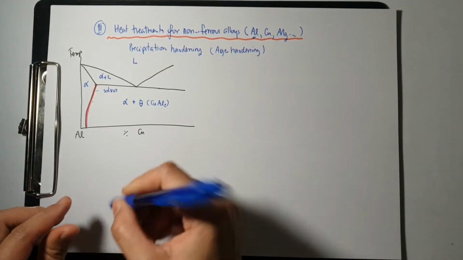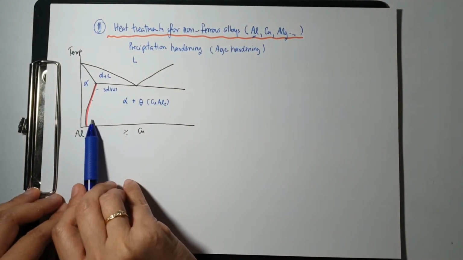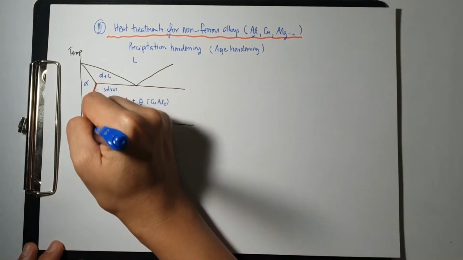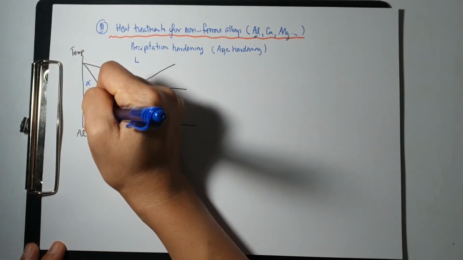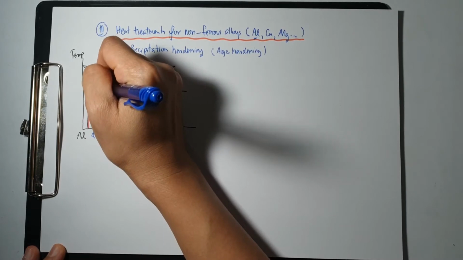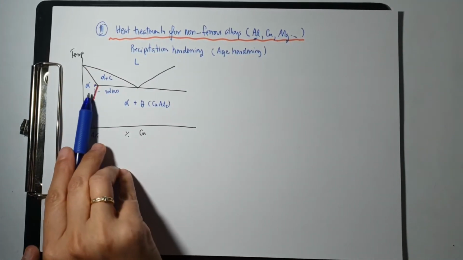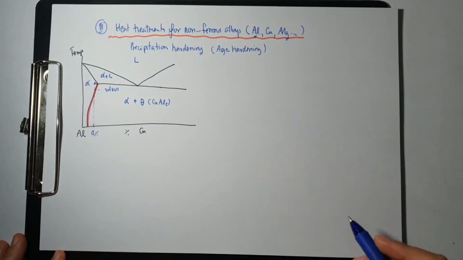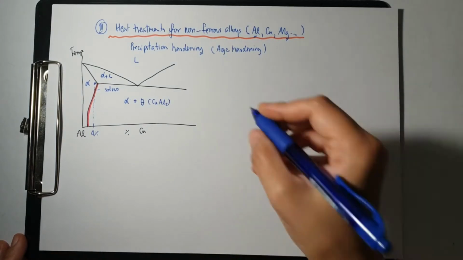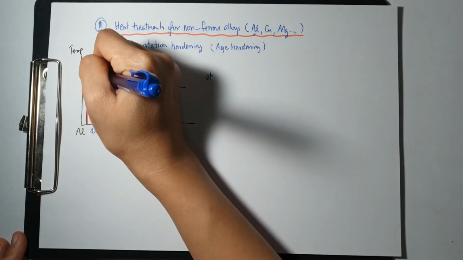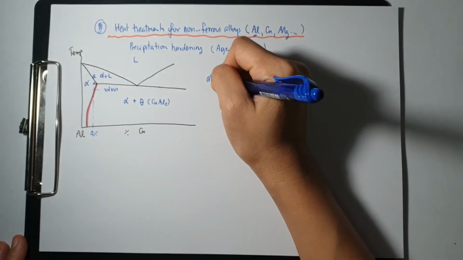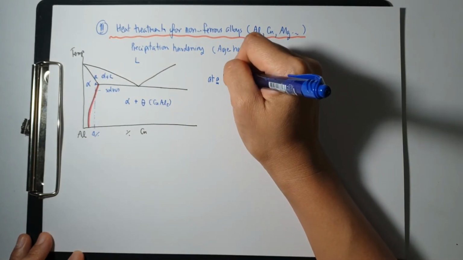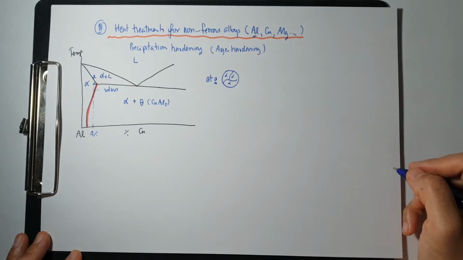If you remember that, by heating up the composition, for example starting with 4% of copper, if we heat up, passing through the solubility line, entering the single phase region of solid solution, we now have just one phase. At this point, such as point A, what we have here is just the alpha solid solution phase, isn't it?